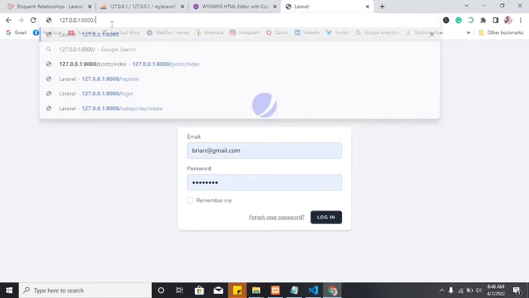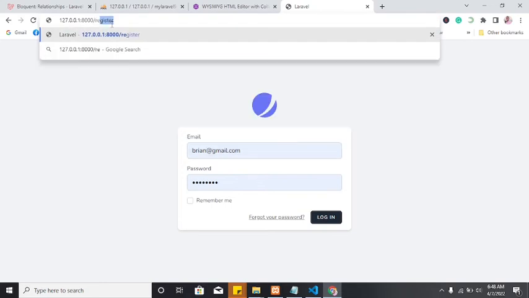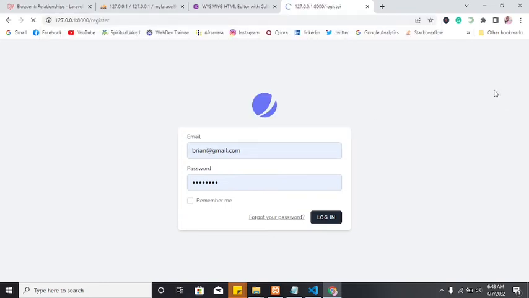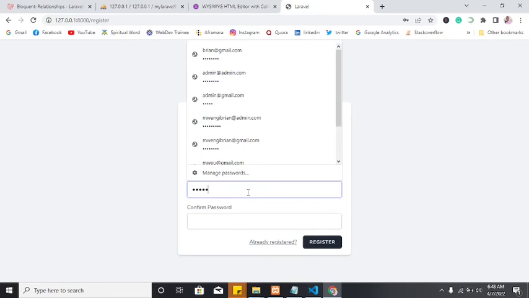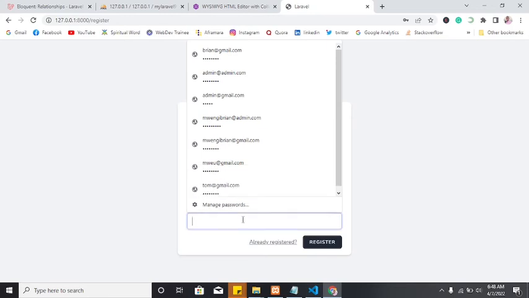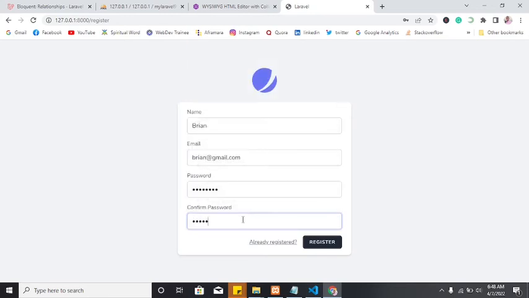So let me just go to register. Here I can just register Brian with Brian at gmail.com, and a password. All right, and then let me just click register.